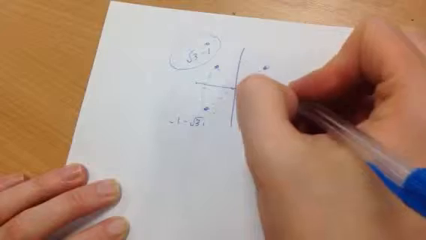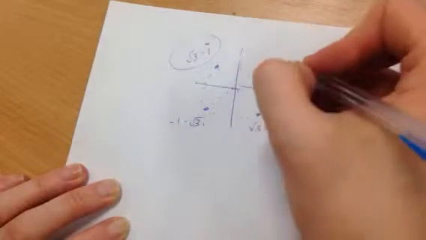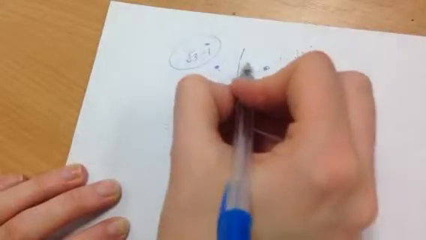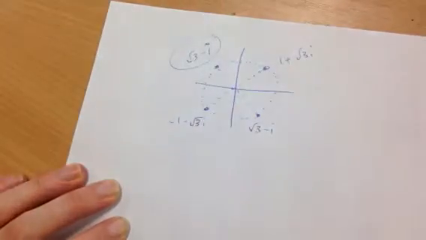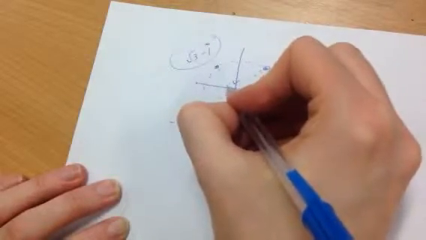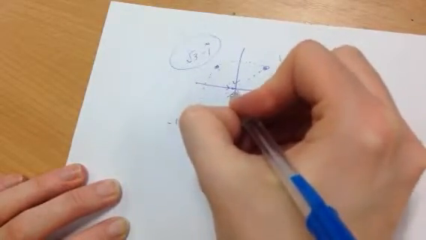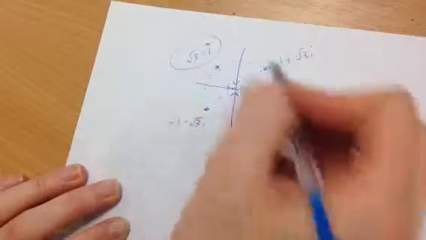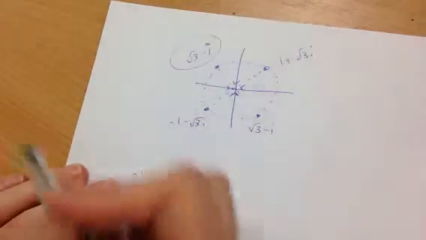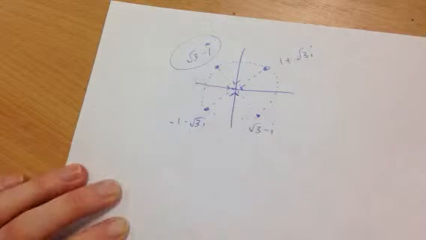And if you multiply by i, you'll get back to this one here, which is 1 plus root 3i. And again, if you multiply by i, you'll be back to the start, which is the one that you already knew. So there is a slightly faster way to do it, but it requires that you understand that if there are 4 solutions, they'd be rotating by 90 degrees. If there are 3 solutions, you'd rotate by 120 degrees. So that's the second way to do it.